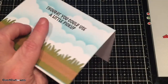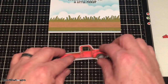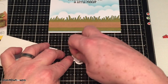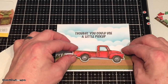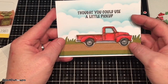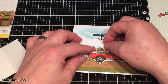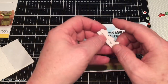There's our road in a nice cloudy day. We'll use those same foam dots to attach the truck with a little dimension. Looks great. I love that when you turn it and see it in the light, you can see the glass in the windows. And those barrels with the apples are going to fit perfectly behind there.